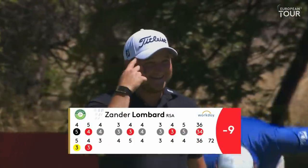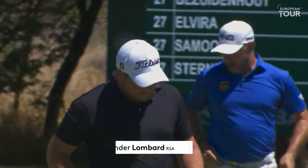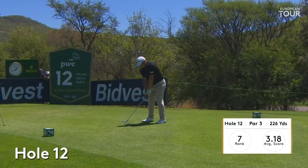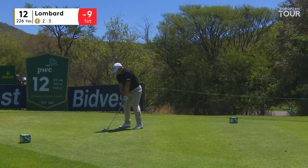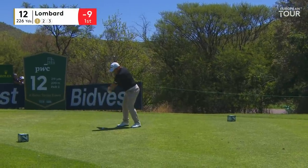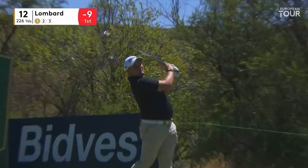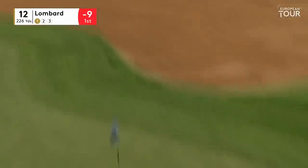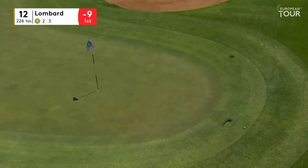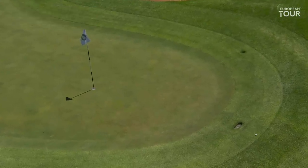That is some card. It has been some day for the smiling South Africans. Uphill, very long par three, and the pin is in such a difficult spot — right in the back left corner. It's just a tiny, tiny target. Twenty feet short — it's probably as good as you'd hoped for. I can't believe it, he went right for the flag. Brilliant shot.